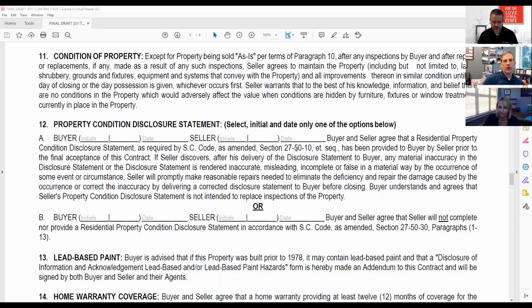Once you finish your negotiations, and I think, Becky, you and I did a video on this one, did we not, on paragraph 11? Yes, 8 and 11. Yeah, so Becky and I did a great video on paragraph 8 and 11 where we spent about 30 minutes going through all of the details in this provision. Very important. CCRA has that one as well, so I advise you to watch that. But with the exception of as-is properties, once we finish negotiating repairs, the seller's got a duty to maintain the property in the same condition as it was once that was done.